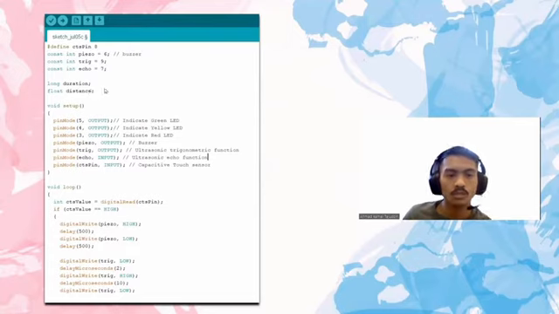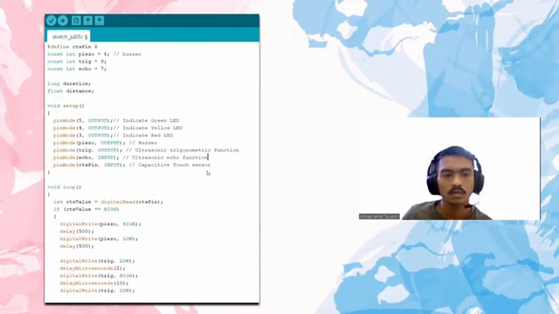So we're moving on to the void setup. For void setup, I already explained all these pin modes in the programming flowchart. As you can see, 5 for the green LED, 4 for the yellow, 3 for the red LED, piezo for the buzzer, the trigger pin for the ultrasonic trigger function, echo for the ultrasonic echo function, and the last one is CTS pin, which indicates the capacitive touch sensor.